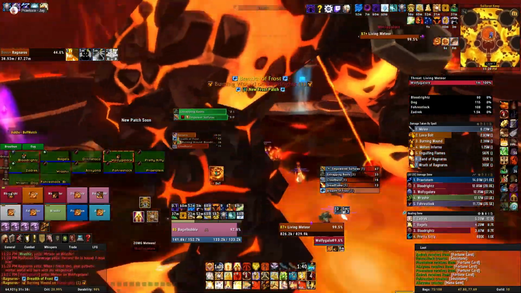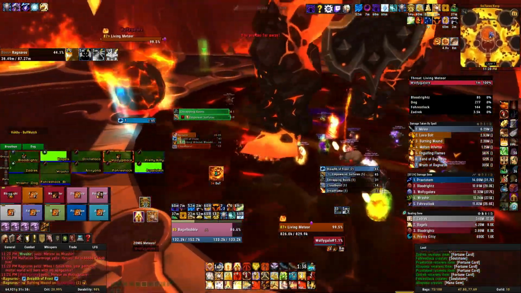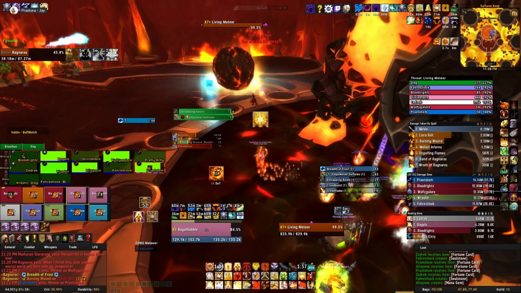Frost patch 1. This is where Cenarius screwed us over once again, where he throws the frost patch really just next to our living meteor. Fortunately, we're only dealing with one meteor on this pull. Unfortunately, this is a long run to go from where Ragnaros is in the middle of his pool to where the frost patch ends up, and you'll see that it really just kills our raid with all the damage from the dot.